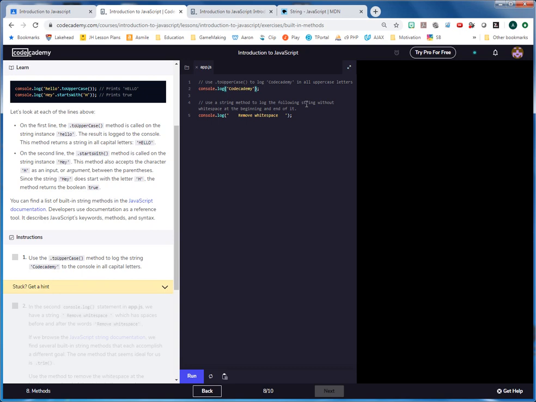So we're going to take this string and we're going to do something to it. This is different than the length property, right? When we ran the length property, we weren't changing anything. We were just getting one of its properties. This string, Codecademy, has a length, and the length property just goes and gets that and brings it back. Well, now we want to actually do something to this. So we're going to do Codecademy dot toUpperCase. And you need to make sure that the U is capital and the C is capital. And you need to make sure that everything is spelled correctly or it will not work.